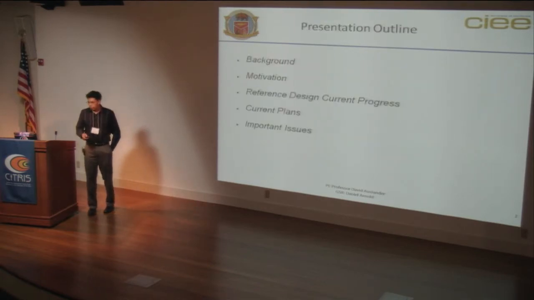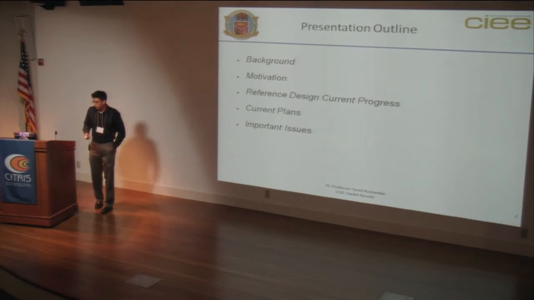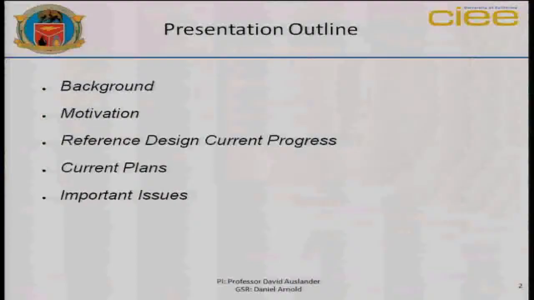So today in our brief 20 minutes or so, I'm going to give you some background and motivation about why the situation in the residential smart grid necessitates the development of some sort of open source gateway reference design. We're going to talk about the current progress in our reference design to date, a little bit about what our plans are for the future, and what issues we have to address to meet the objectives which we outline in our current plans.